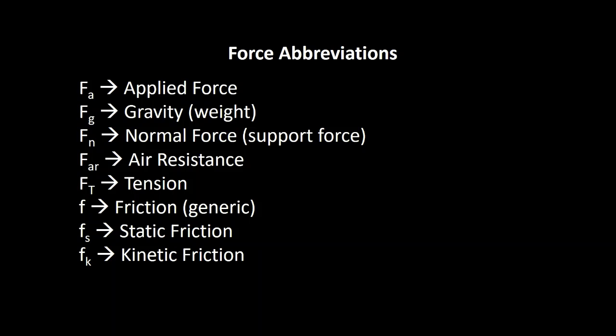And then lowercase f is what I use for friction. If it's just the lowercase f by itself, that's sort of generically for friction. It could also include air resistance and some sort of surface friction as well. And then we're going to use our subscripts s and k respectively for static and kinetic friction, and we will talk more about those types of forces later on.